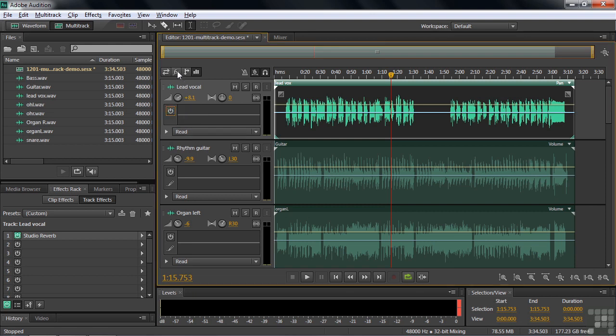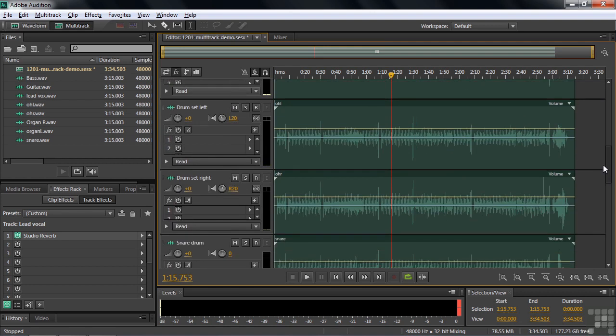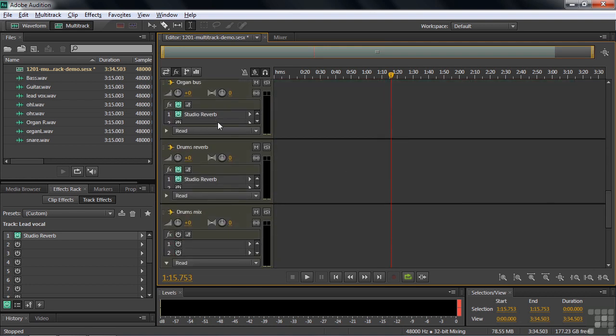And you've seen the effects before. You've seen how whatever you work on in the effects rack also shows up here when you click on the effects button for each of these tracks. So every track can have its own set of effects. And as I showed you before, the bus tracks have their own effects too.